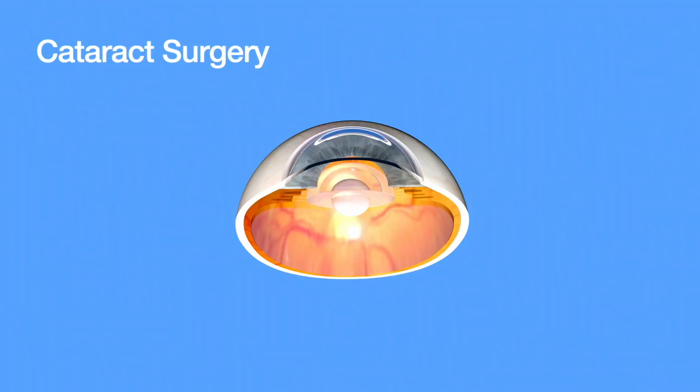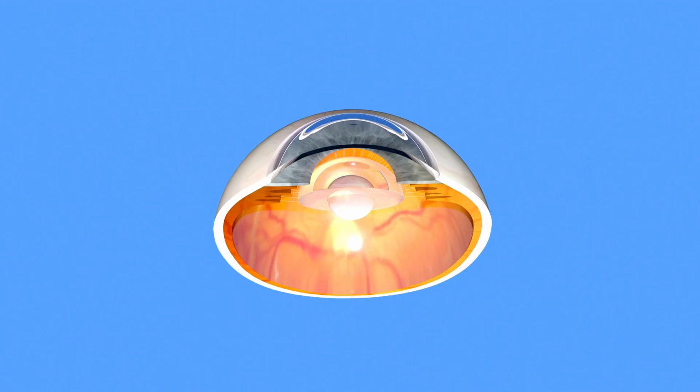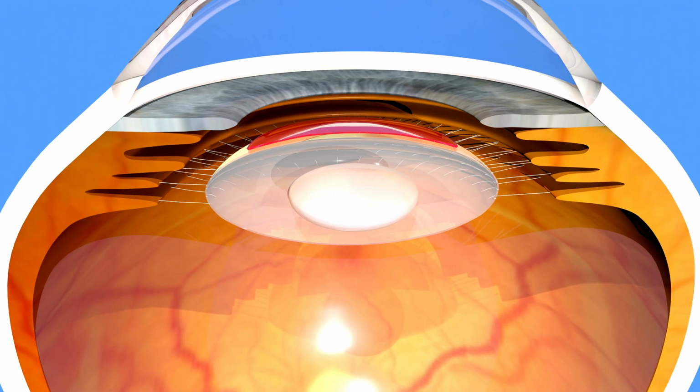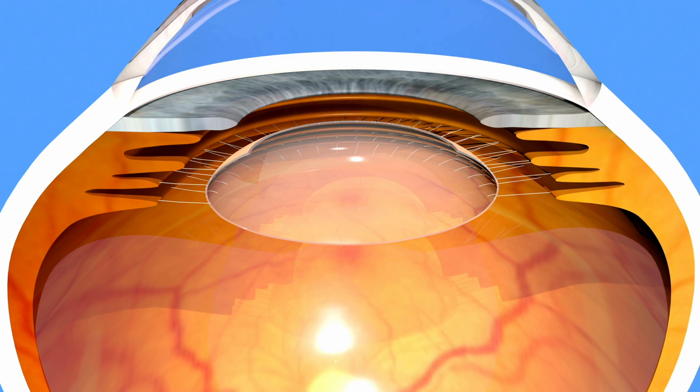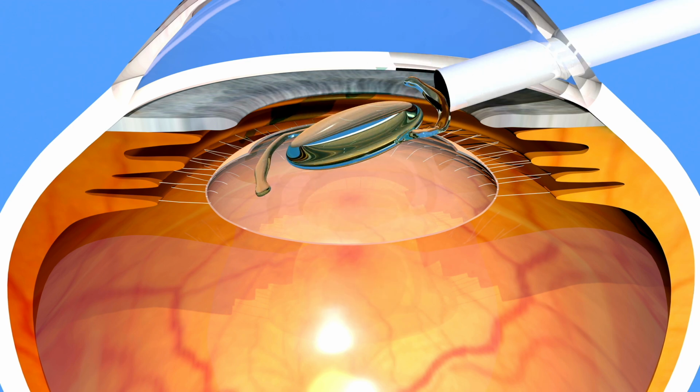So now that we know what a cataract is, the next question is, how do we treat it? Now, unfortunately, there are no proven medications or therapies that can cure a cataract. So the way that we treat it is with cataract surgery. During cataract surgery, we begin by making microscopic incisions and accessing the cataract. Then, we can use ultrasound energy to emulsify the cataract and remove it. Now, in the place of the cataract, we place a clear man-made lens.